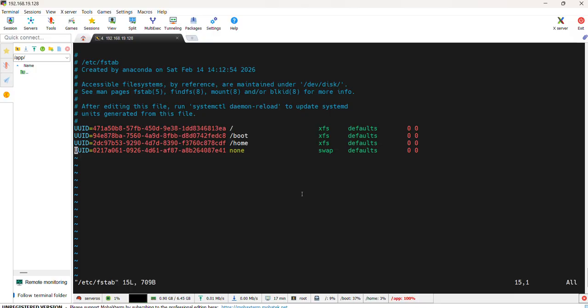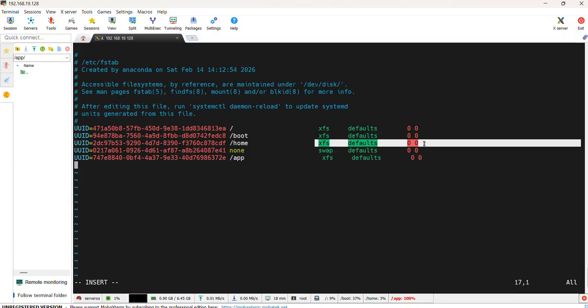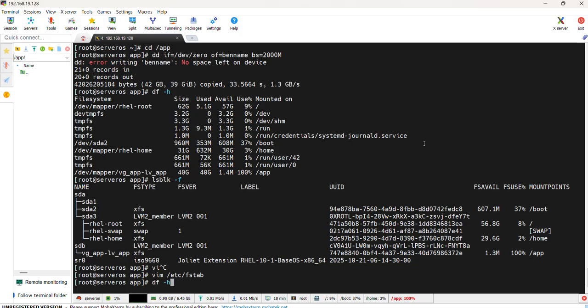Now you can put the entry inside: UUID equal to, paste this, /apps, and also paste the file system type, so your storage is permanent and safe.